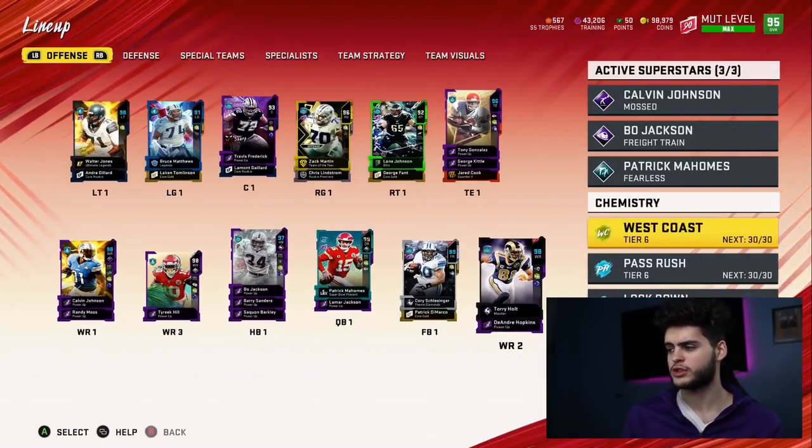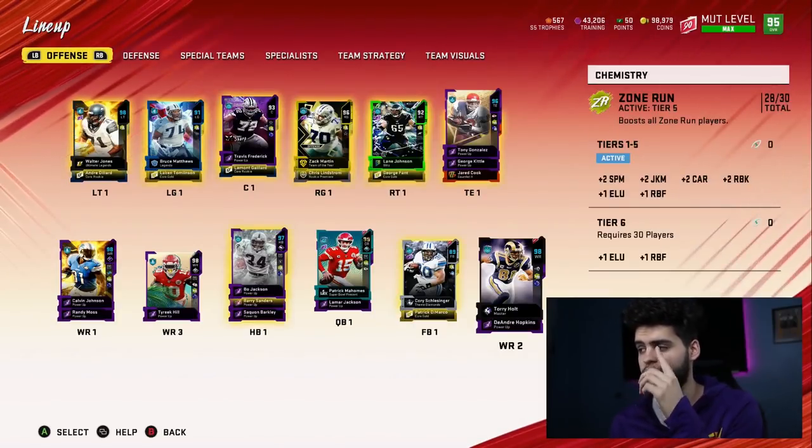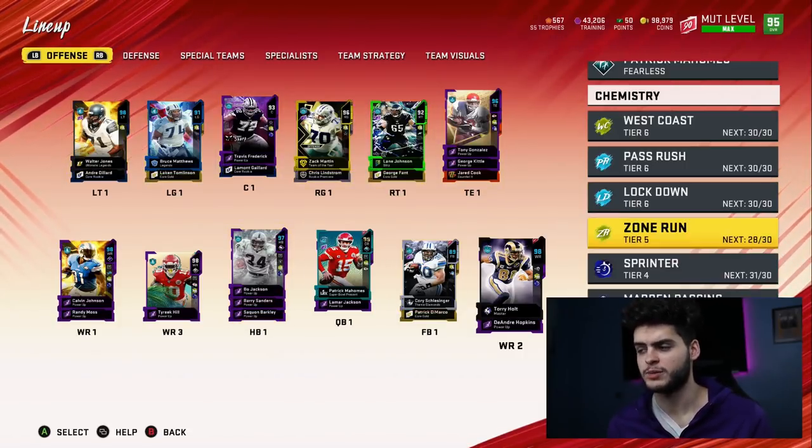So I went with West Coast 30-30, and then I go with Zone Run, almost 30-30. I like Zone Run because it improves spin, juke, carrying, run blocking, elusiveness. Kind of like everything you need for a running back and an all-lineman. So I kind of like those as my two.